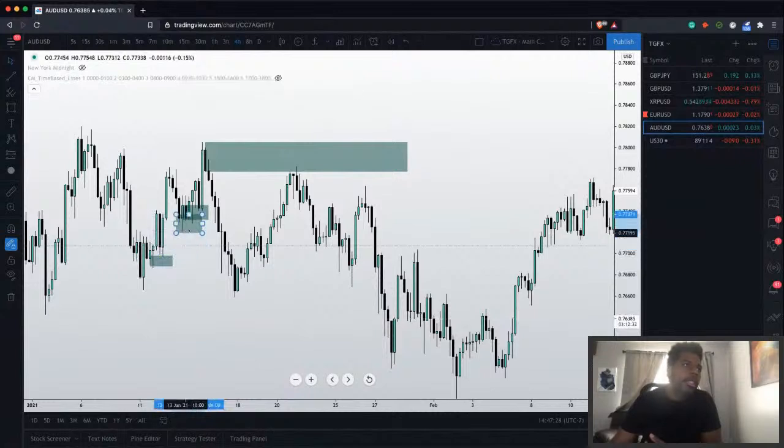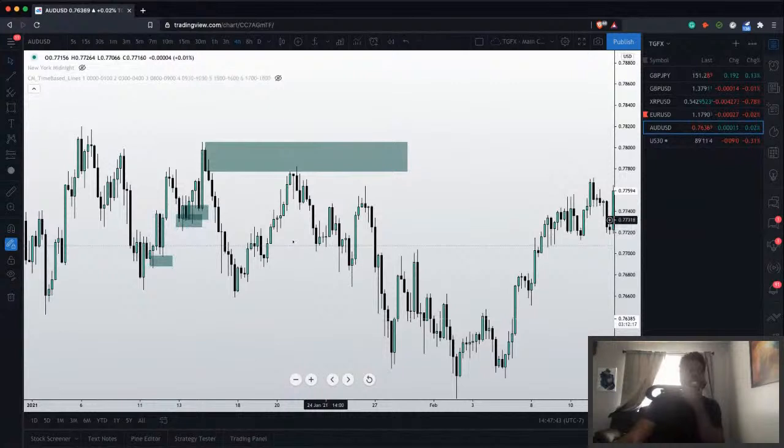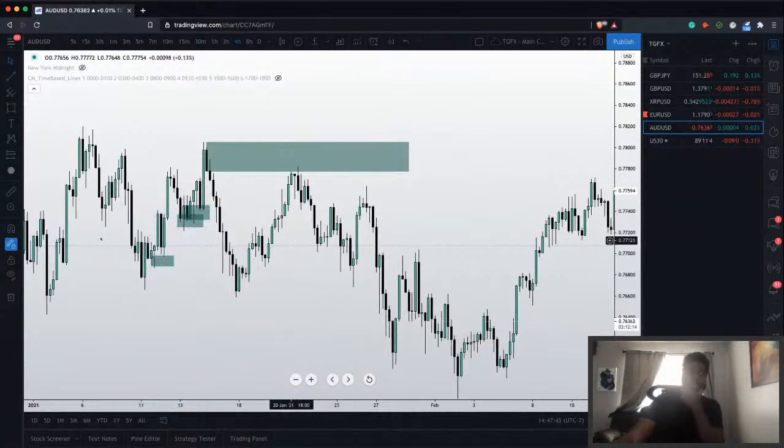All right, so for an example, we would have missed potentially this buy trade here, or no, I'm sorry, we would have caught the buy trade on this wick. It pushed up. It retraced here, gave us the zone. Actually, yeah, we would have caught both of these pushes. So this kind of shows how trading the wicks, trading these zones that we do, actually correlates with order blocks overall.